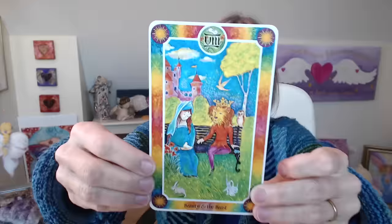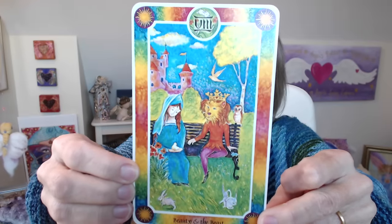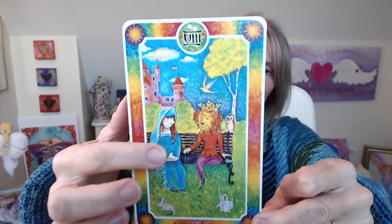Maybe ask a favorite artist, teacher, or guru who has passed into spirit to help, support, and guide you. This is what this is saying for all of us — ask for help from beyond, through the veil. Especially this week, as Halloween or Hallows Eve was at the beginning of the week, that energy is moving through the rest of the week as well. The card for all of us is Beauty and the Beast — it's about seeing the beauty in everyone and everything around you, not making judgments. When you see beauty in everything, including yourself, that gives you power and empowers you.